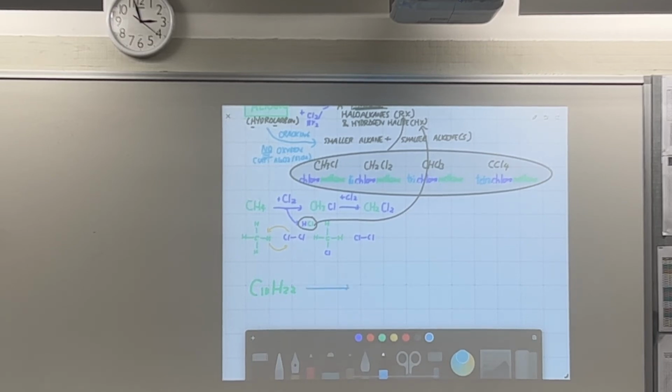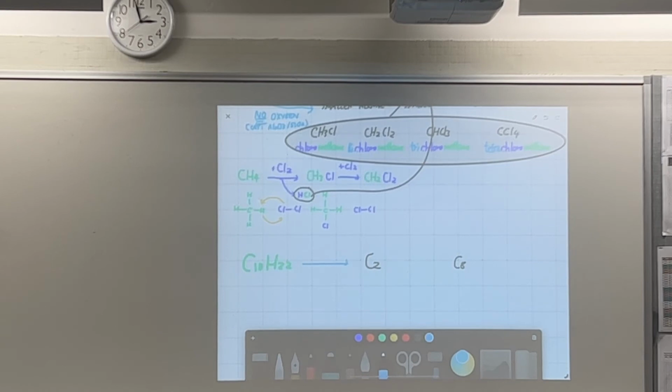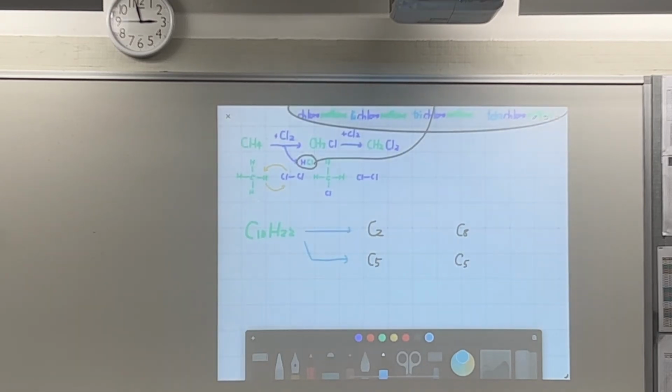If you have an alkene with 2 carbons, what would the alkane be like? You know 10 carbons can be split into 2 halves. One half with 2 carbons, the other half with 8. And for the other example, you can also split it into 2 fragments, one with 5 carbons, the other with 5. In fact, we can do this all day. You can use 3 and 7, 4 and 6. Any number will do.